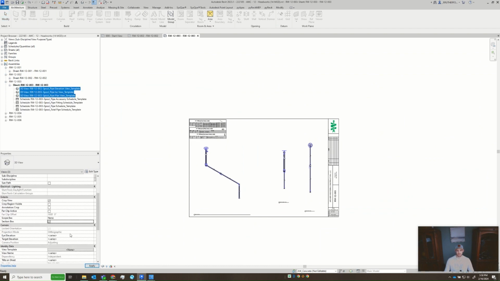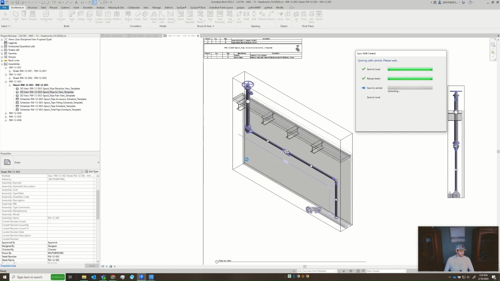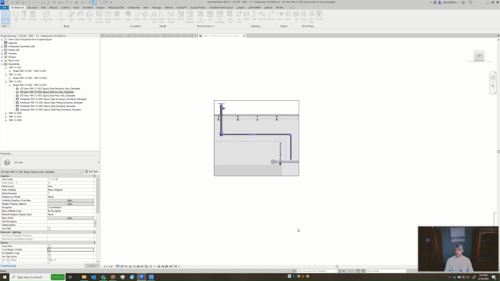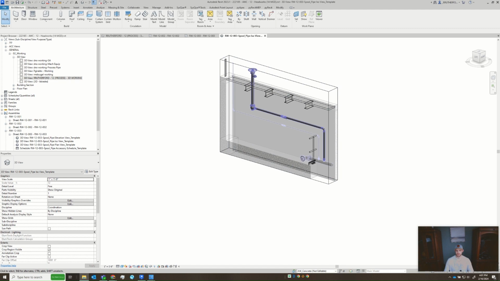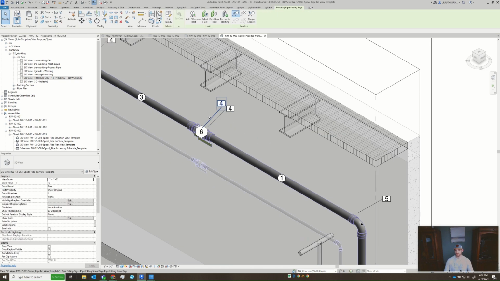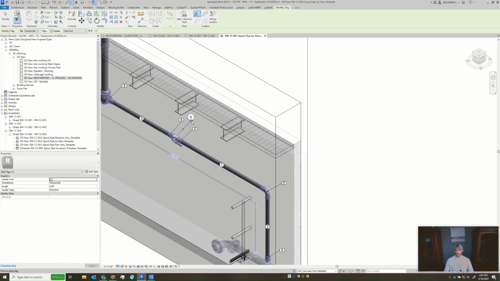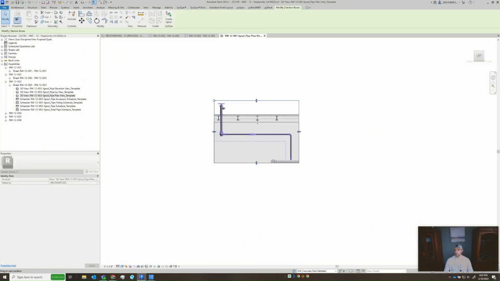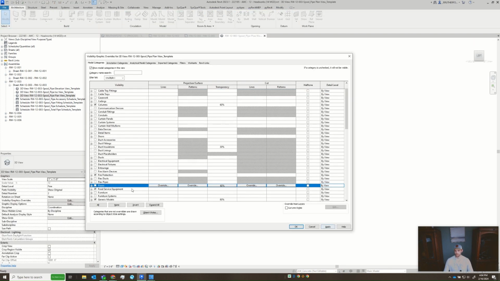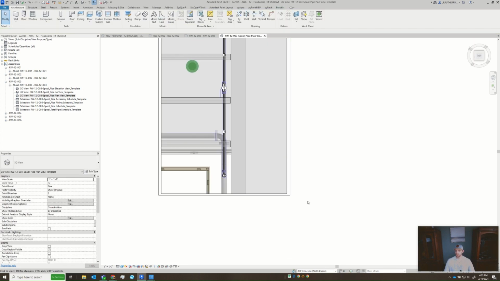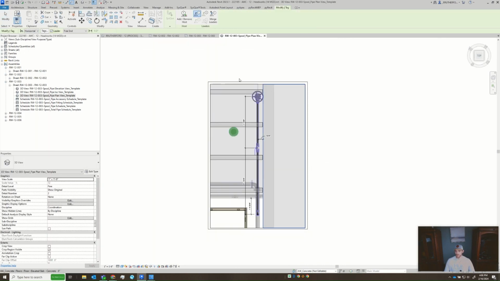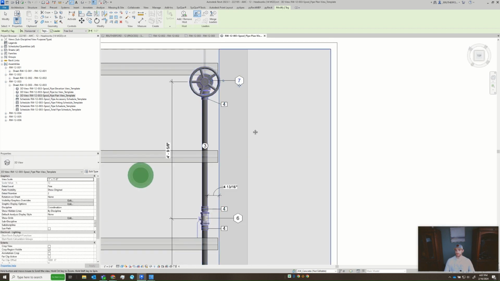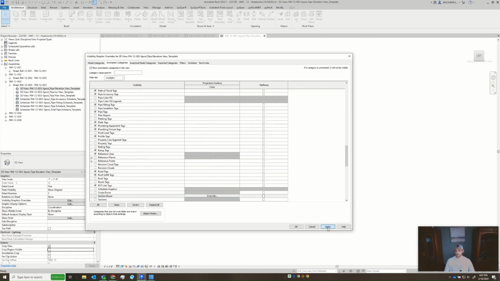While looking through these videos, just to point something out, a lot of times when it comes to the plan view and elevation view, it is best to go ahead and do your dimensions first, to lay out where they are going to be at, and then come back and do the tagging. The reason I do this is because you don't want your tags to interfere with your dimension lines. So if you put down your dimensions and your elevation lines and all that stuff first, your tags will kind of fit in between those areas, since they're not as important as the dimensions themselves. So that's just a best practice thing.